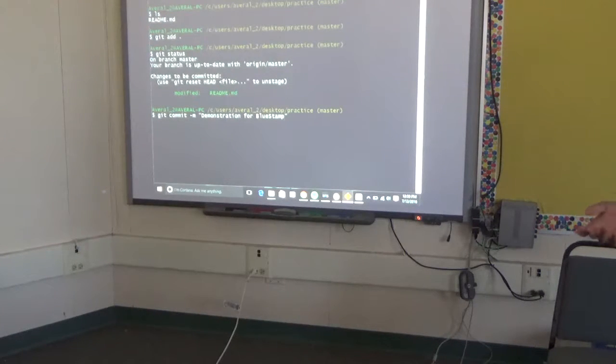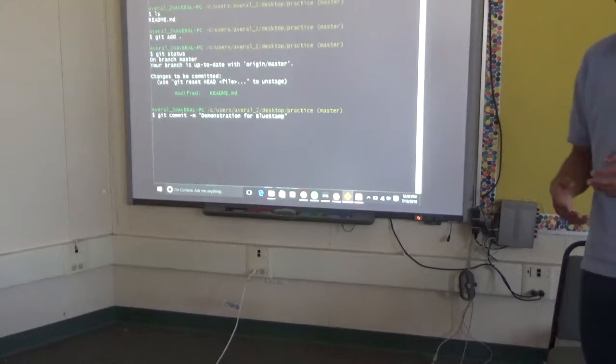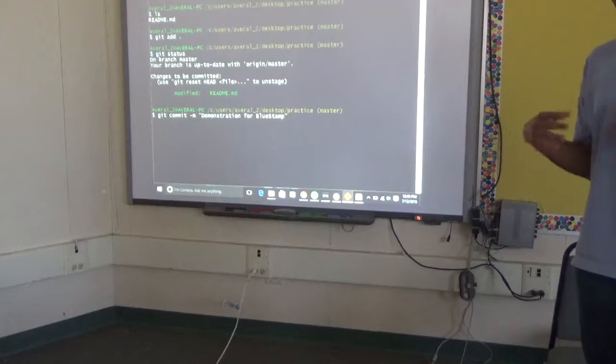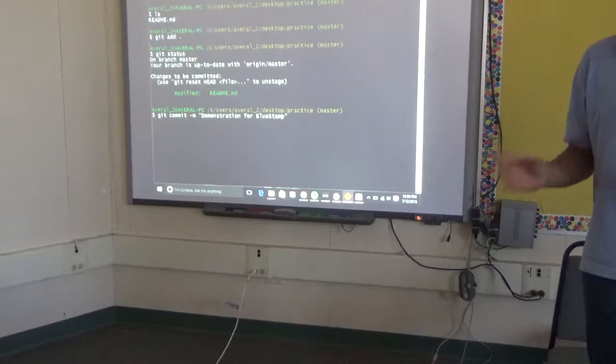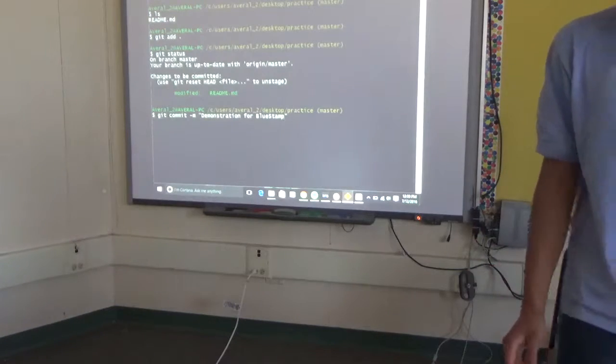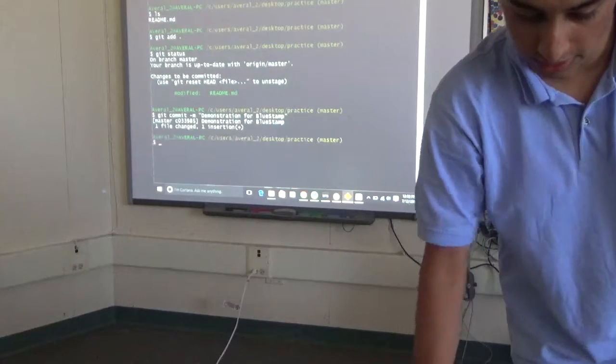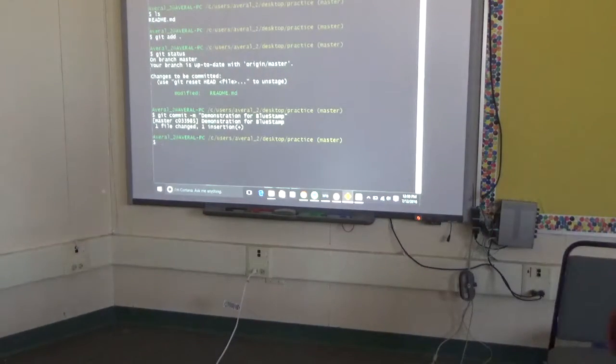This is really useful when you have a bunch of teams working on the same project, because that way they can tell other developers what they've done to change the project. So let's go there. It says one file is changed, there's one insertion.